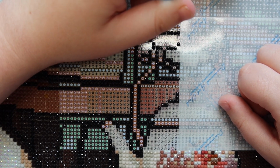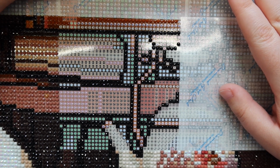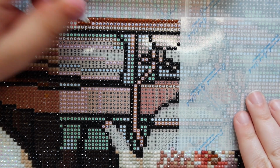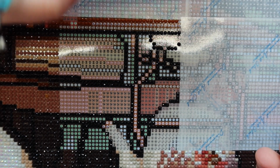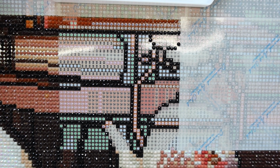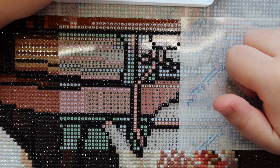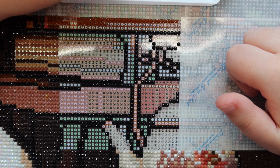And then I had to get the Cozy Cabin one. I just think that one was stunning. I love the vibes of it. I just love those interiors, and I hope Diamond Art Club continues to do more of those interiors. I don't know, something about them. They really call out to me. I really like it. And I love the reading aspect of it. There was a cat and a dog in it. I mean, you simply can't go wrong.